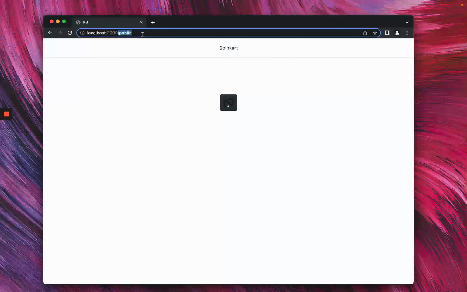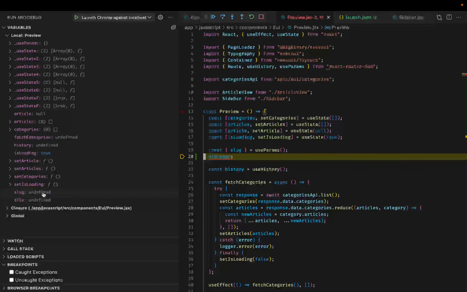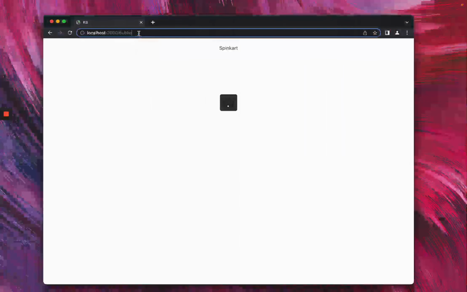So that raises a question: why exactly was this changed to /public? Okay. Now, if we go to the debug console, we can see that the slug is undefined, which makes sense because right now this is /public.